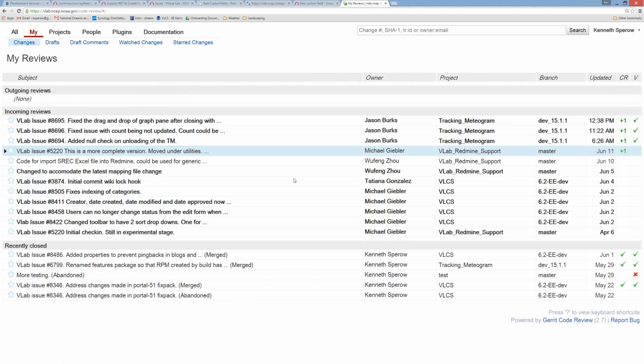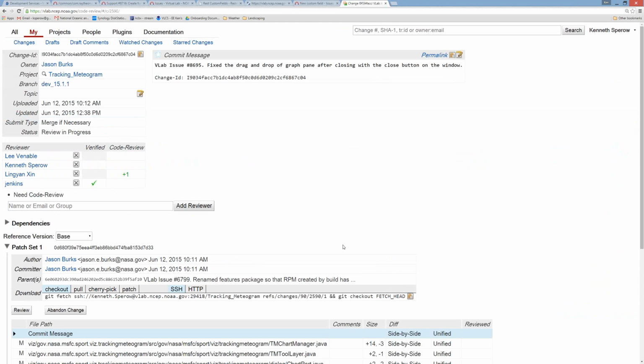specify that all code needs to go through review before it actually makes it to the repository. And so what do I mean by a review? So let's just take a look at one of these examples. This is a project that I'm involved with. It's an AWIPS 2 project, and we developed a new capability within AWIPS, a new feature to basically track features and display them in mediagrams. And so anyway, a bug was identified, so I assigned that to one of our developers, actually working within NASA SPoRT down in Huntsville, Alabama.